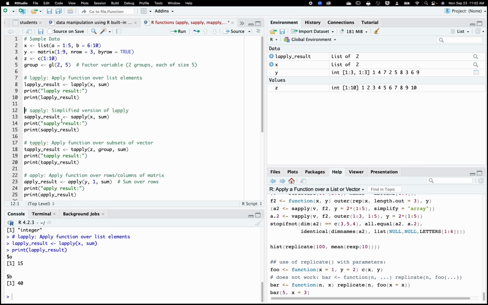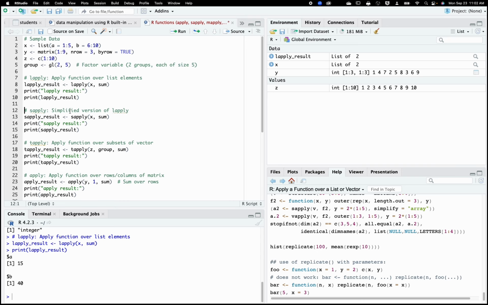Now what happens in here, I have a very simple difference between the two. In this case, a simplified version. So it's a simplified apply, sapply. If I apply the same function in here, I'm going to get the same numbers, but you can see the types are different.